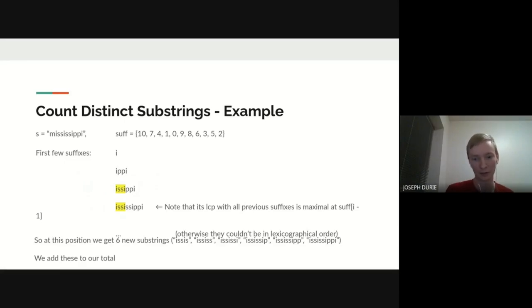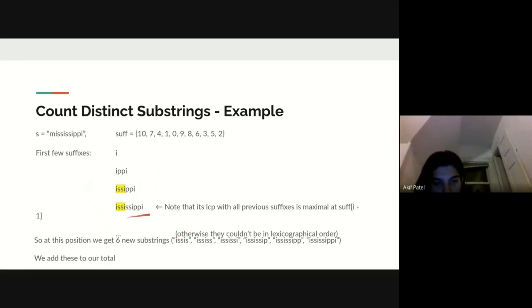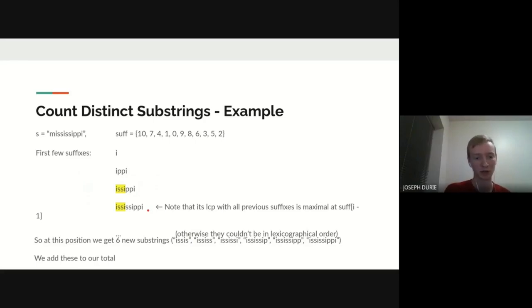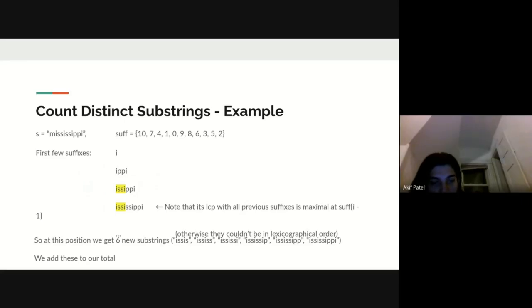So we have the number that started those three indices that are distinct, right? And now we're moving on to the next step, and we want to see how many we add there. There are 10 prefixes of that string, one for each character. We want to subtract out the number out of those 10 that we've seen before. The ones that we've seen before also have to be prefixes of the last one, and the only way that's possible is if they start less than the LCP.